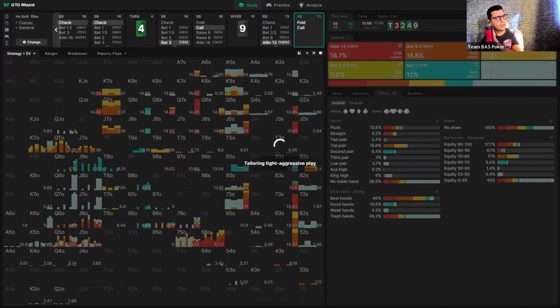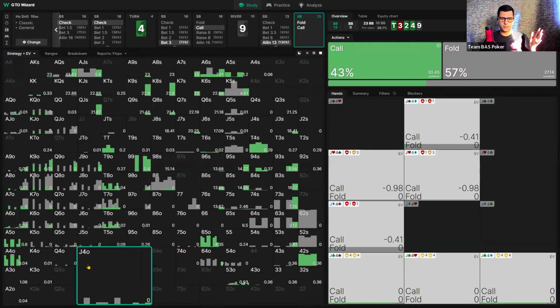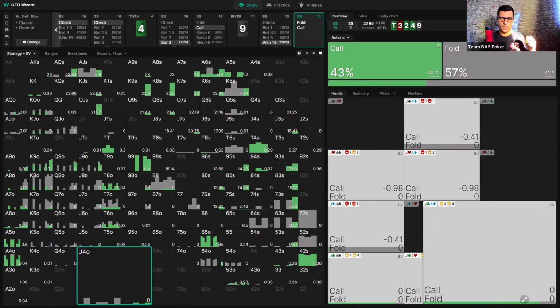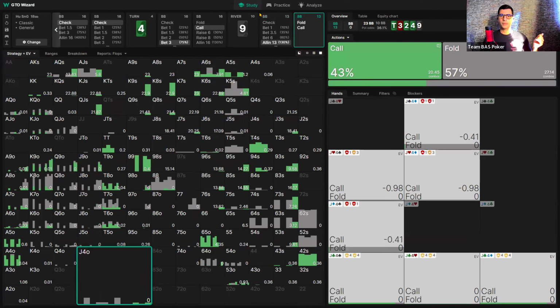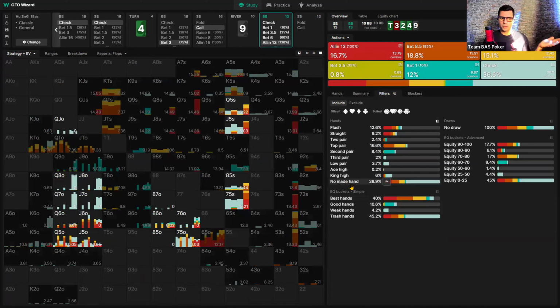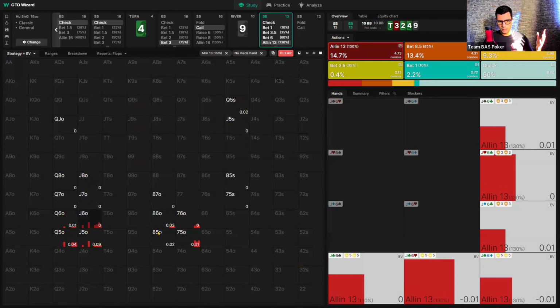Somewhere near this range, we can see that Jack 4 is a kind of clear fold, and with the Jack of club, it's a break-even call. So we are not even making money. And that's why I was saying that on this 9, he will need to find those bluffs. First, he will need to find the probe bets on the turn with those hands, and then continue with them.